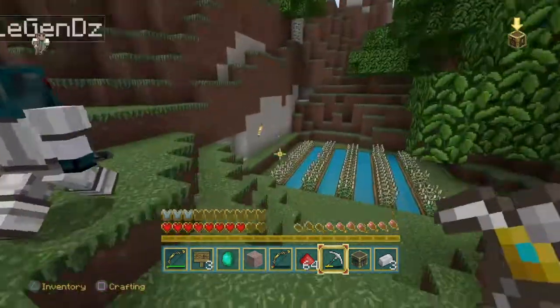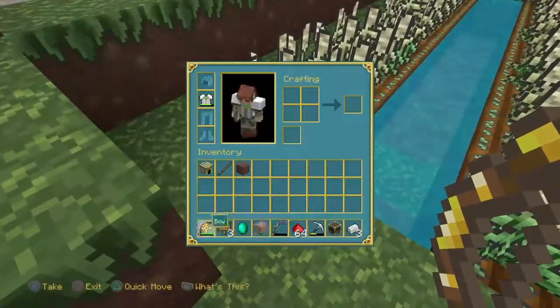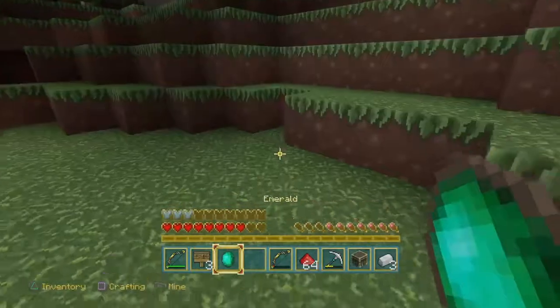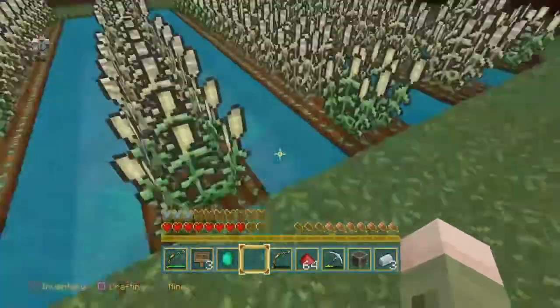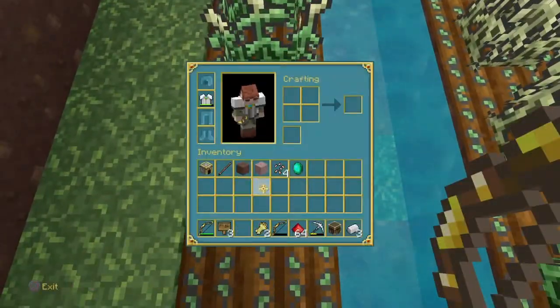Right. So yeah. Oh shit. Stuff's growing. Do you want to go back to the house? Oh, one sec. Where are you? You're there. One sec. Whoa. Oh, actually, no. Never mind. Your inventory's full. I was just gonna give you some stuff, but your inventory's full. I'll put all your shit in your chest if you want.